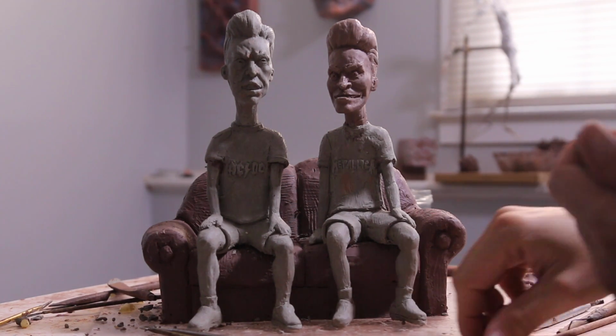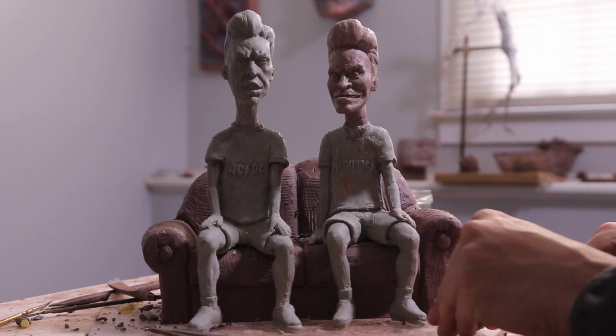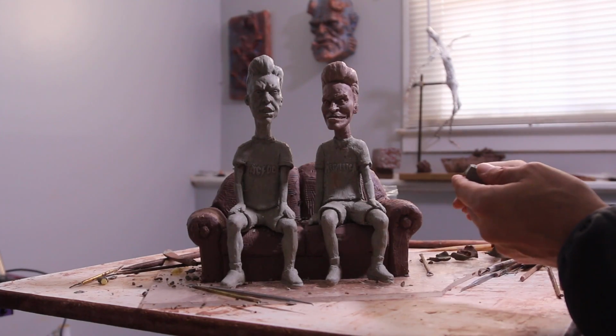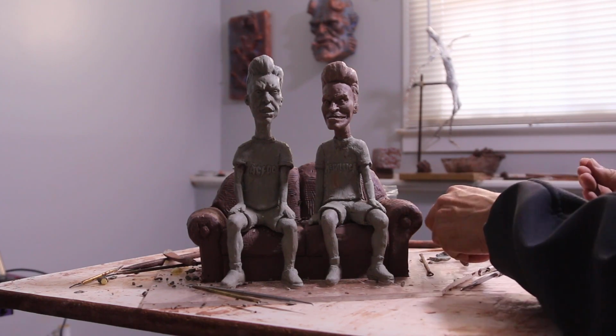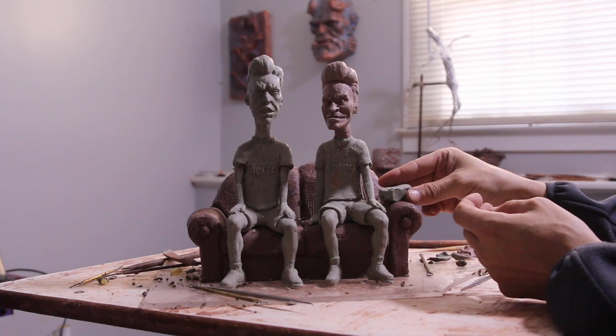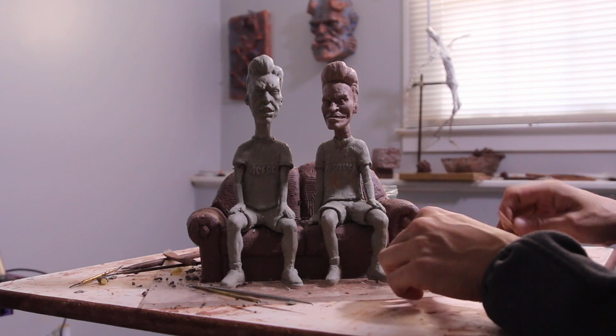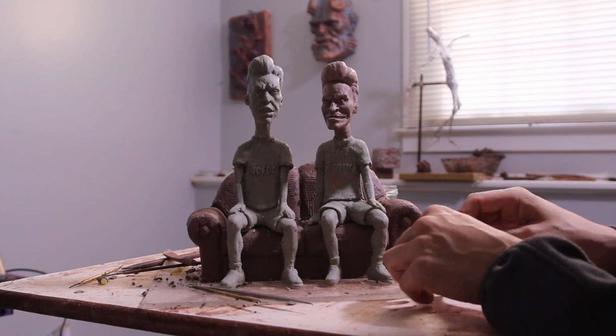The big difference between monster clay and this Roma plasticina that I'm using for Butthead: monster clay is better. I do think it's a little bit better because it's got a little bit more wax, and I found it holds the detail a lot better. It's a lot nicer to work than the one on the left.